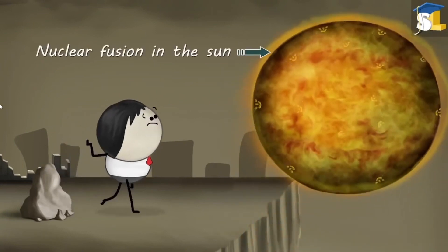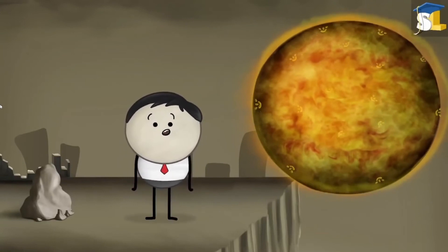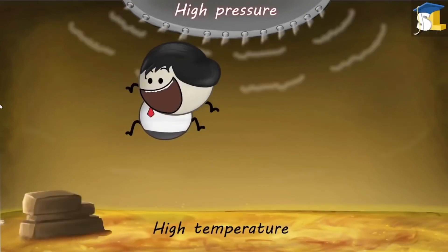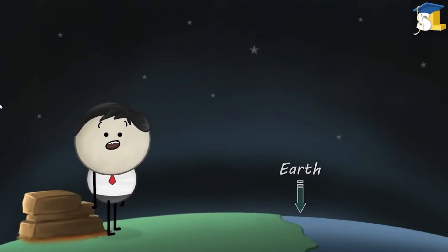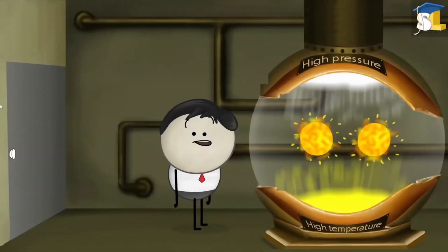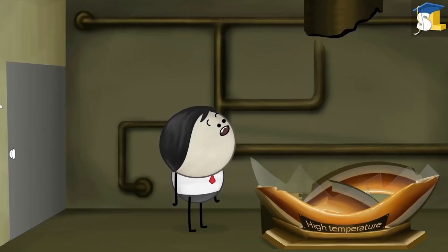That source would be nuclear fusion. But why are we not harnessing the energy of nuclear fusion to produce electricity? This is because for nuclear fusion, two conditions are required: high pressure and high temperature. Only when these conditions are met can the two nuclei travel at very high speeds, resulting in collision. On earth, it is extremely difficult to create such high pressure and temperature. Even if we are somehow able to create these conditions, the question is how will we control them? As there are many questions unanswered and unsolved, we have not yet succeeded in using nuclear fusion in the production of electricity.